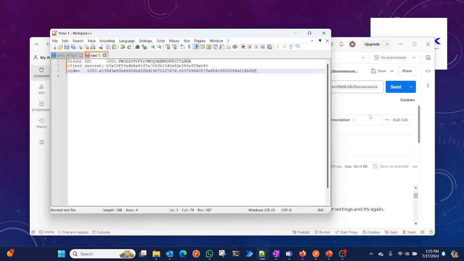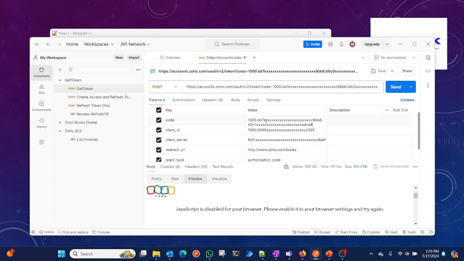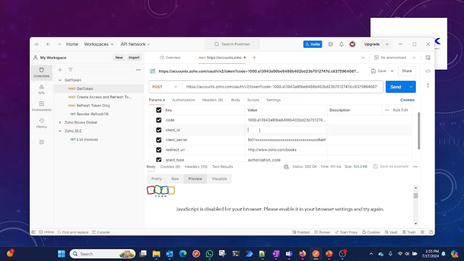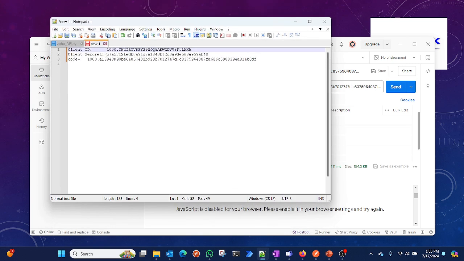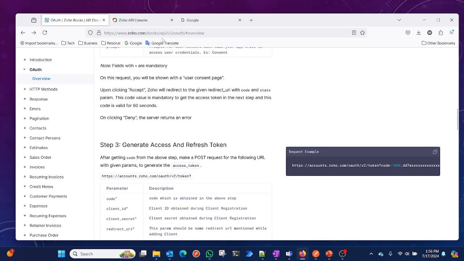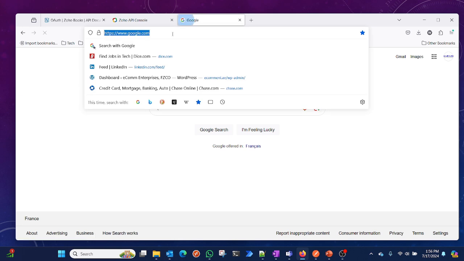Important that we do not have spaces. So the code, then the client ID, then the secret, the redirect. We need to go back to google.com.